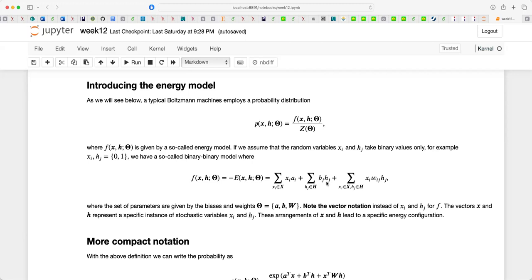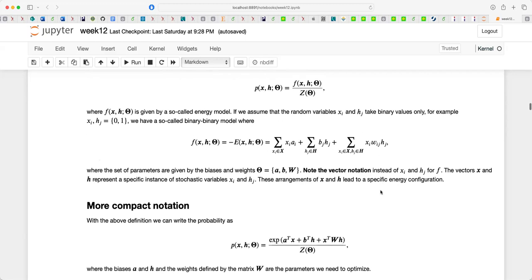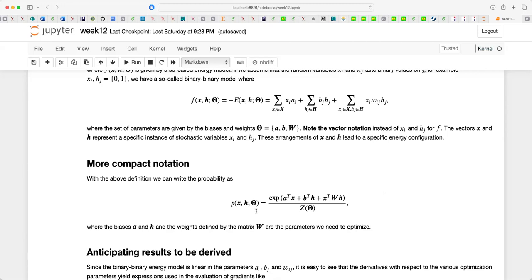That is often what is called a deep belief network. You can actually stack these Boltzmann machines. Before the break, we just looked at one with only one hidden layer. You can stack more hidden layers, and you can also put connections between the nodes in each layer. That gives you more parameters to train, and it becomes more difficult to train. So this restricted Boltzmann machine, which we looked at before the break, is the standard Boltzmann machine which people refer to when they think of Boltzmann machines. As you saw, this is the energy function, and it gives us a compact probability distribution. After the break, we are going to sum over H and sum over X to get the marginal probabilities.